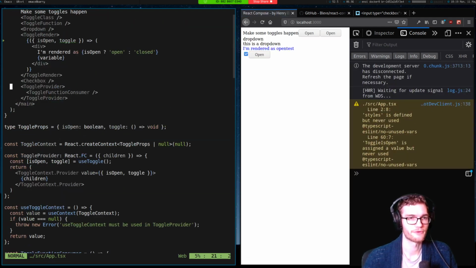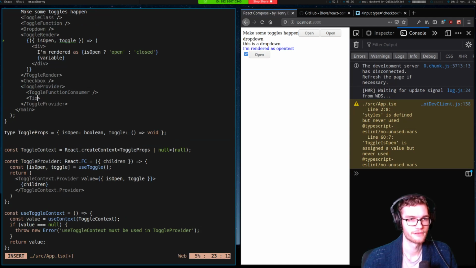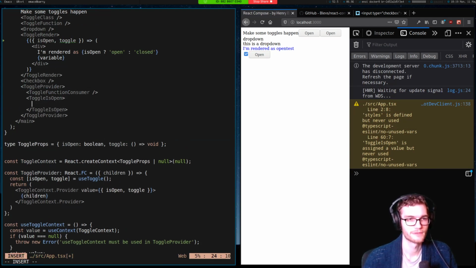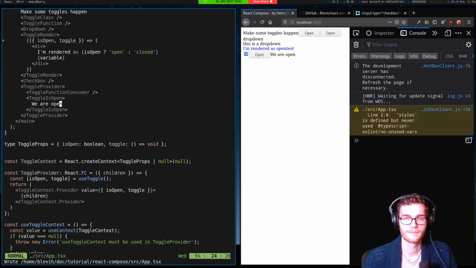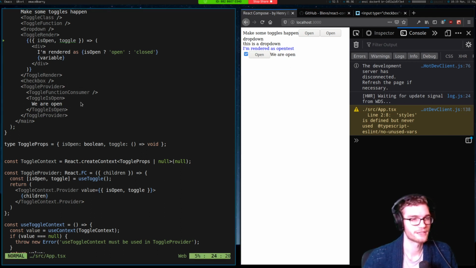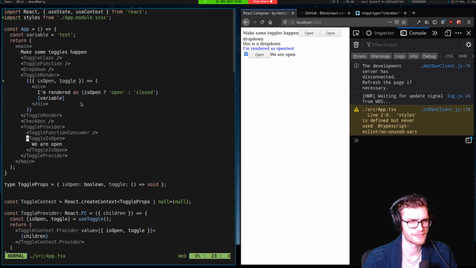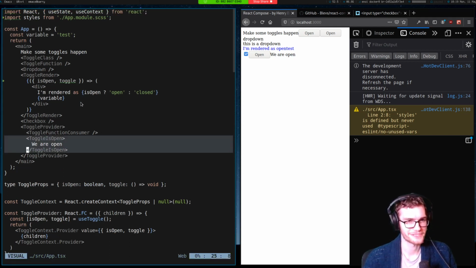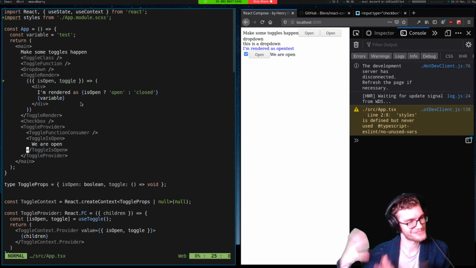And so now what I can do is I can render toggle is open. We are open. Hey, and there we go. And I could do the same thing with closed. And now we kind of have these cool expressive components that contain their own sets of logic that we can reuse, right?